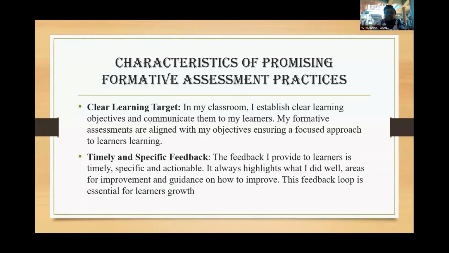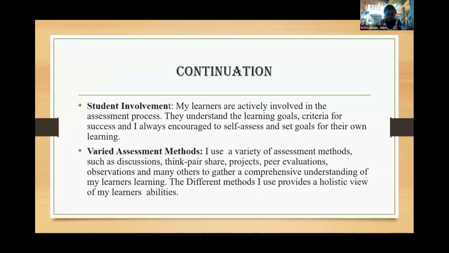These are some of the characteristics of formative assessment practices that I discovered when I was using the learning circles. In my classroom, I established clear learning objectives and communicate them to my learners. My formative assessments are aligned with my objectives, ensuring a focused approach to learners' learning. The feedback I provide is timely, specific, and actionable. It always highlights what I did well, areas for improvement, and guidance on how to improve. This feedback loop is essential for learners' growth.